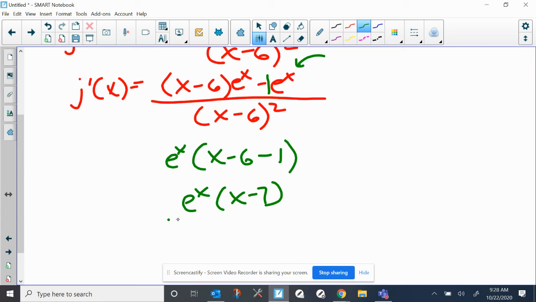And you can see that that really did not cancel out with that x minus 6 squared. So this would be j prime of x. That's not exactly simplified. Simplified would be distributing and all that, but we factor to solve. So if you can get it into a factored form, that's great.